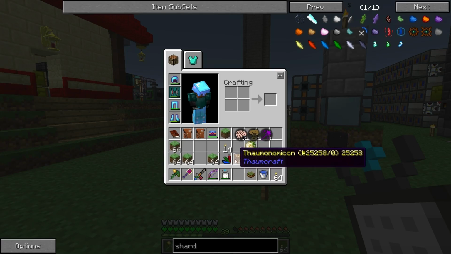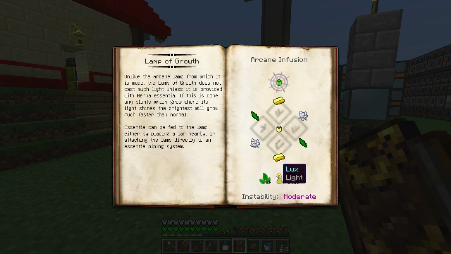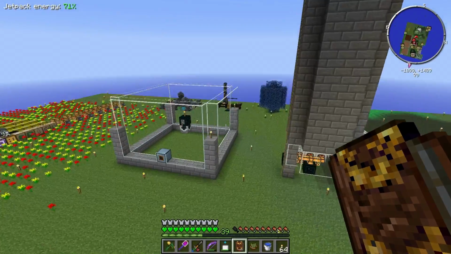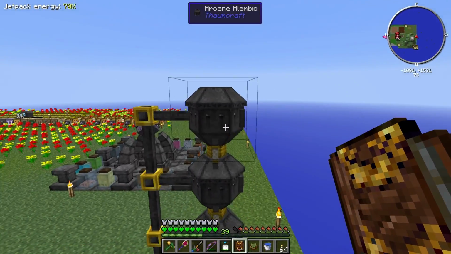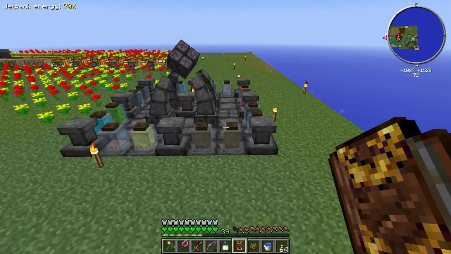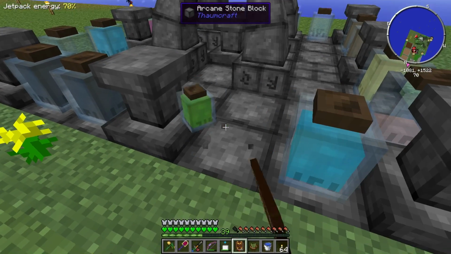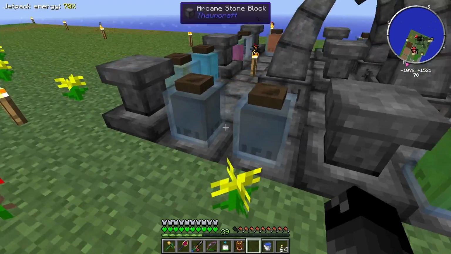Another thing we should probably look at is, since this has to be done in the Arcane Infuser, we're going to need a lot of these other things. So Lux, Life, and Plant. In order to get these for the Arcane Infuser, as far as I understand it, you have to melt items down in these Arcane Alembics and put the juice or whatever you get into these jars, and that's what it uses. So, what is this green stuff? This is Terra. Yeah, that's not what we need.